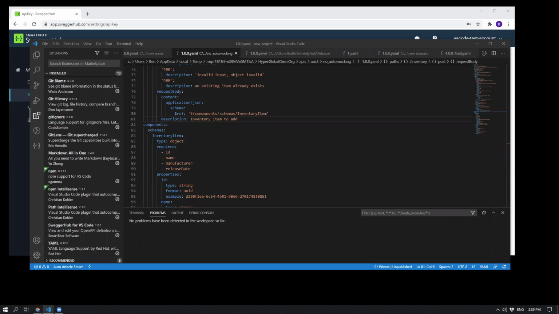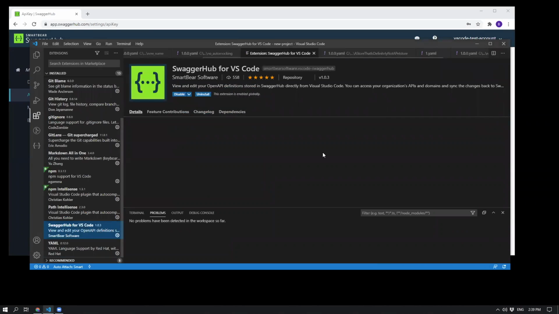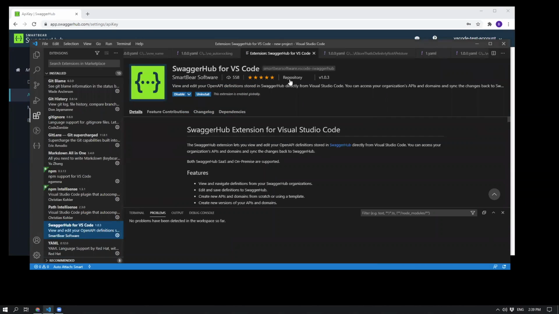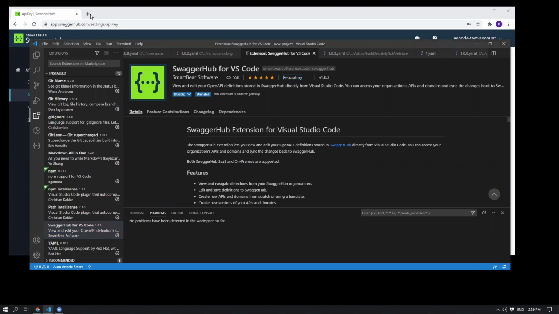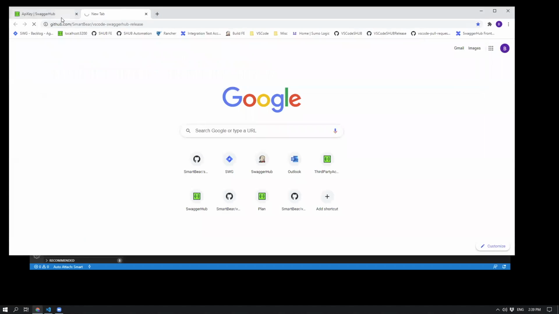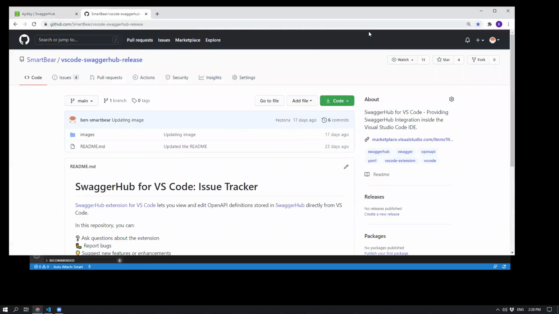So I should just mention there is a link from the settings page to a GitHub repo that we have where anybody can ask questions, report bugs, and add feature enhancements. And as a team, we are reviewing these. So Ben is about to bring that up.